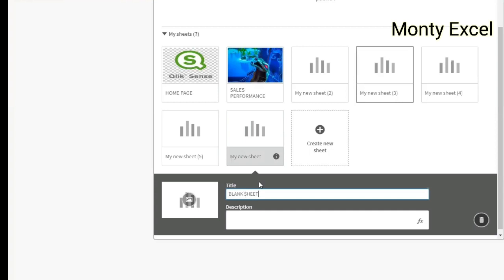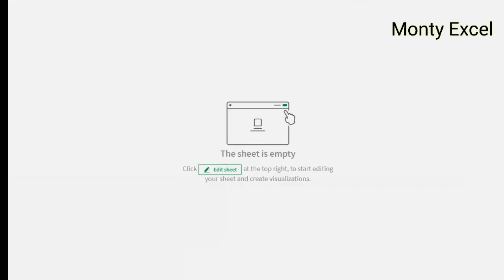Okay, blank sheet. Of course, every page is a blank sheet here. I just clicked a blank sheet to make you understand. Yes, the name is not changed. Okay, it's changed. Now it's blank sheet. Did I mention that I want a red color or a black background color? No. Did I mention I want a white text color? No. Did I mention somewhere that for this page I want a logo? No. But whatever changes you make for the app are applicable for all the pages. We do not have the facility of changing the settings for each page separately. We cannot do it.